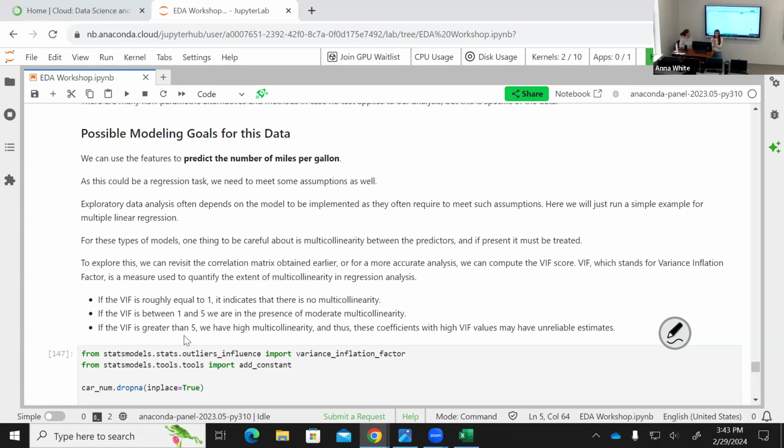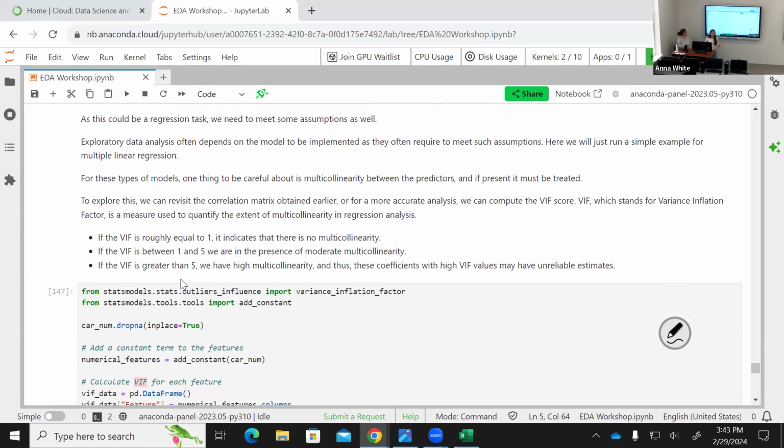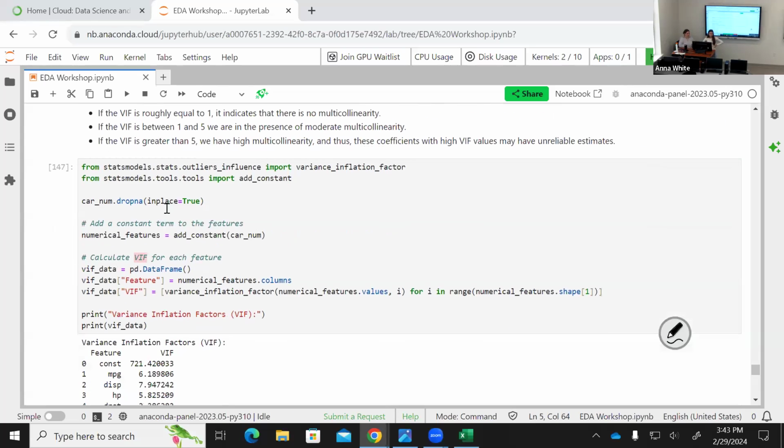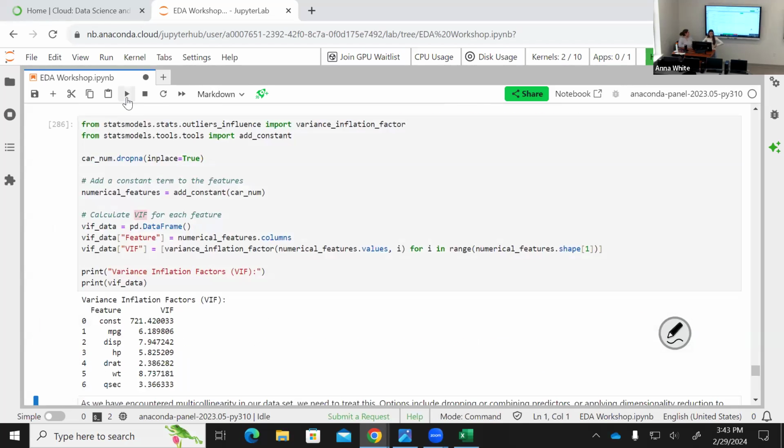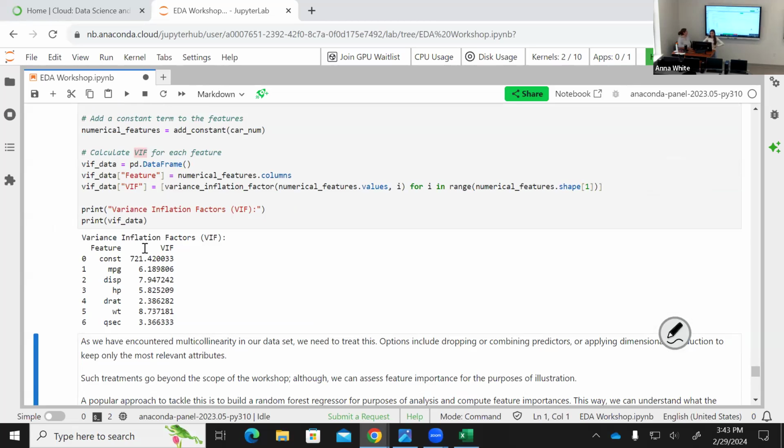And this requires no multicollinearity. So as part of the exploratory data analysis, we need to check if multicollinearity is present between the predictors. One way to do it, you can look at the correlation matrix that we were looking at before, but another thing that we can do is look at the variance inflation factor, which if it's less than 1, it means that the variables are not involved in multicollinearity. If it's roughly between 1 and 5, it means that it's moderate multicollinearity, and if it's greater than 5, there's a lot of multicollinearity.